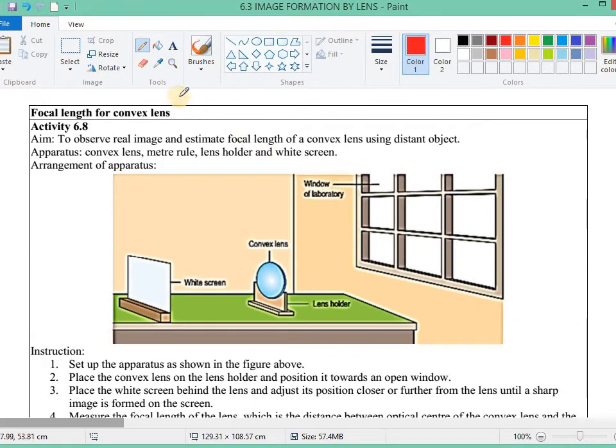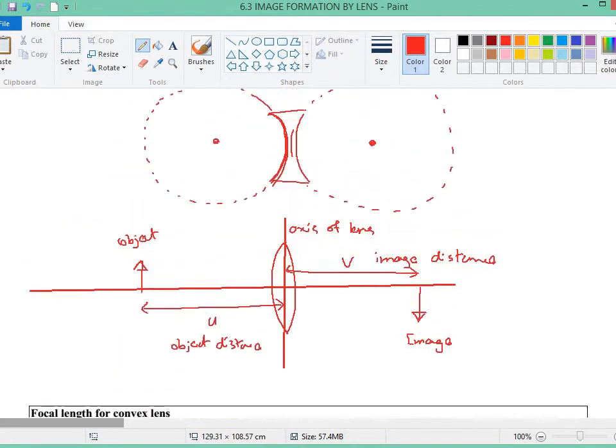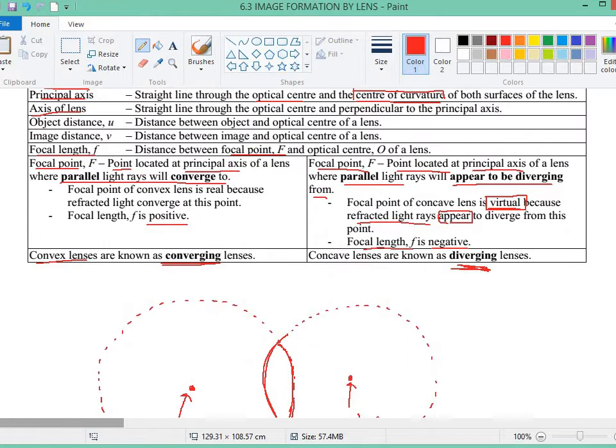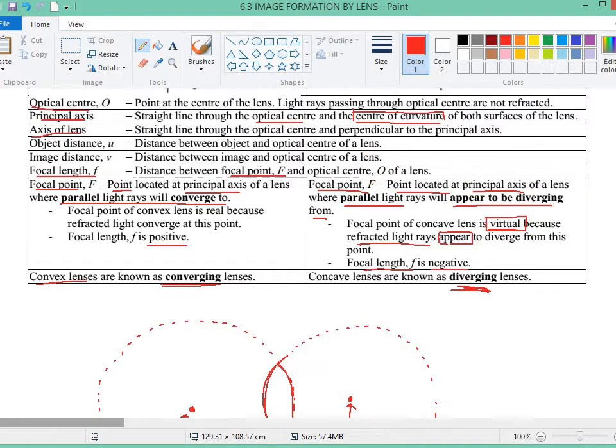Here we want to learn how to find out the focal length for a convex lens. Previously we learned that focal length is the distance between the focal point and the optical center of the lens.